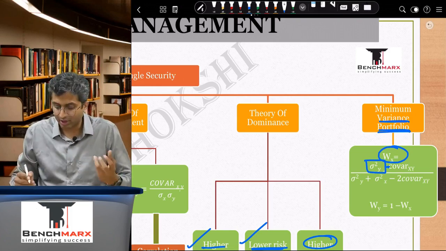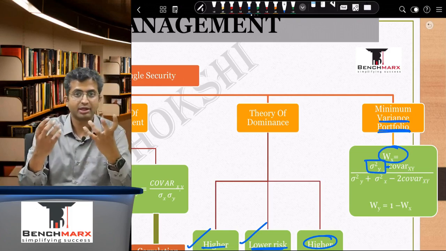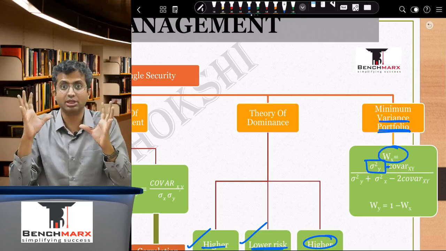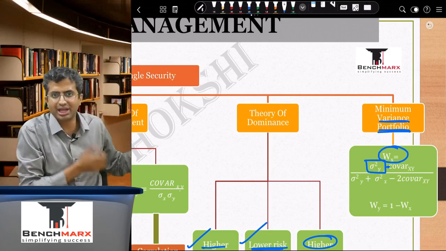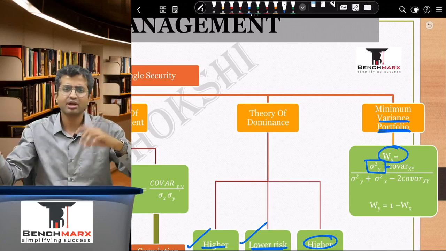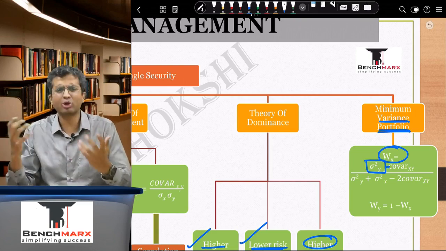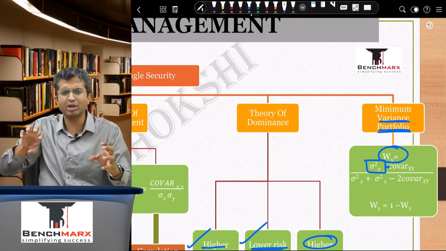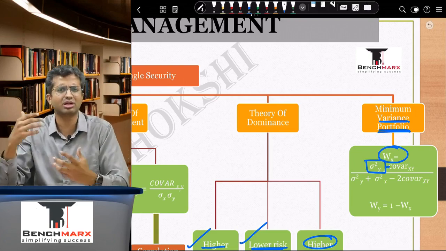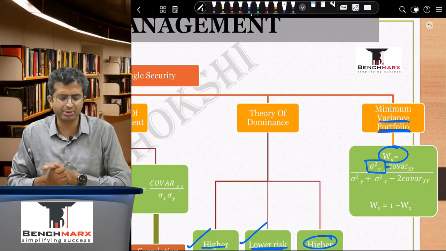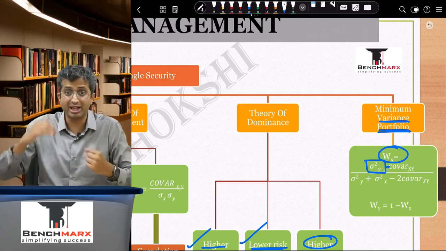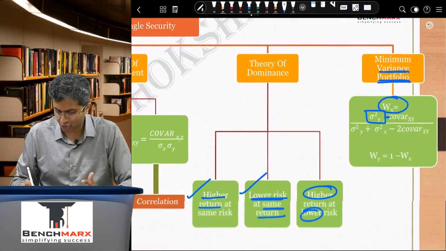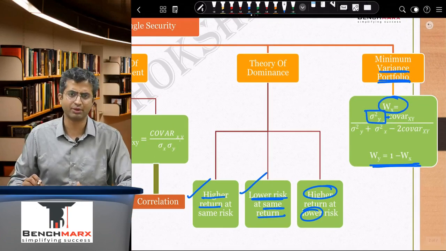Loosely speaking, what it's trying to say is, if I look at the weight of x, I will look at the risk that y bears. If y is very risky, then let's keep less in y, keep more in x, and hence you take y as the base for calculating the weight of x. Again, you subtract covariance, loosely speaking, because y has some of its risk, a part of its risk, that can be cut out by the co-movements between the 2 securities. What is the individual risk of y? If y is very risky, you give more weight to x and vice versa. Once you find the weight of x, obviously the weight of y is 1 minus the weight of x.